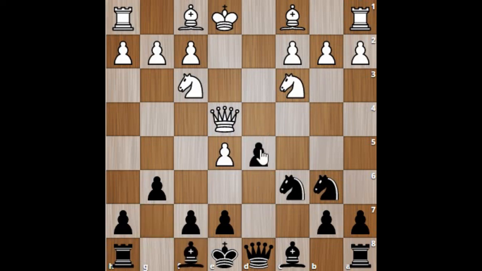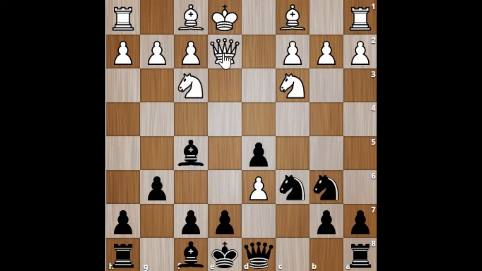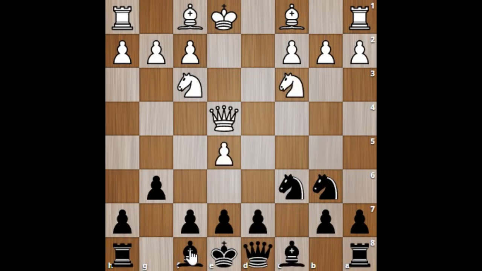So let's have a look at d5 first, where e takes d6, bishop f5 attacking the queen, so queen to e2, and then queen takes d6. Knight b5 from white, which will attack the queen, so queen to b8. So friends, let's go back and have a look at what happens if bishop g7 was played instead of d5.